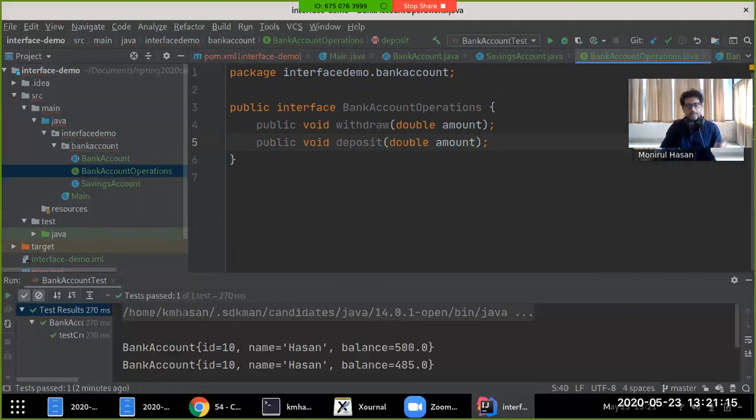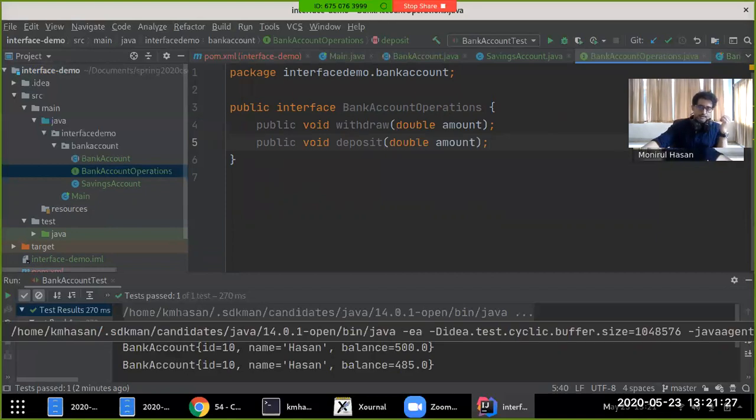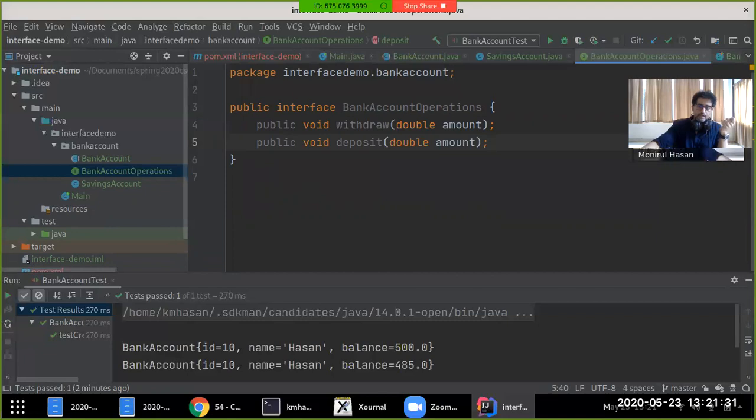So yeah, there is nothing in it. And there is absolutely nothing in there. And we didn't have to mark them as abstract because by default, everything that you do in an interface is abstract. So what does it do, really? If you have something like this, why even bother?